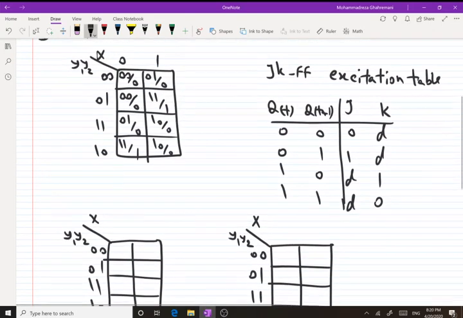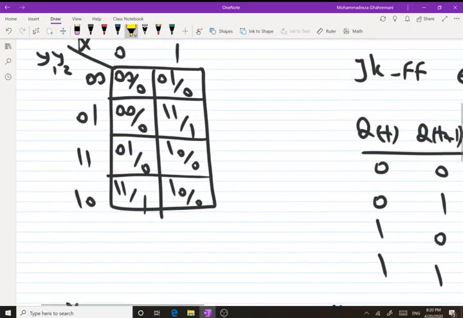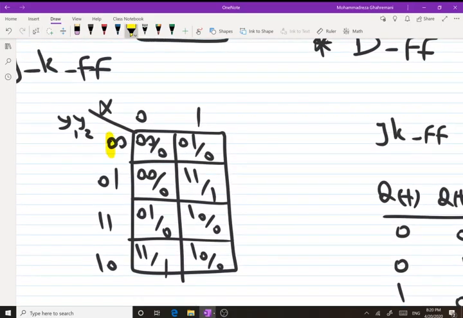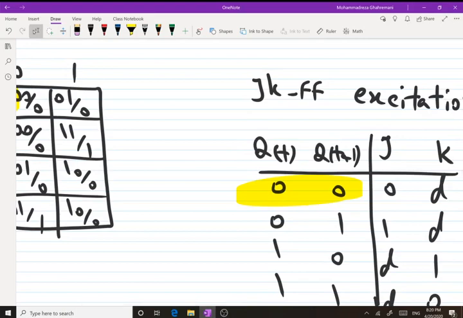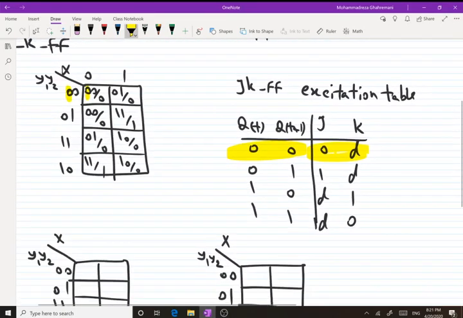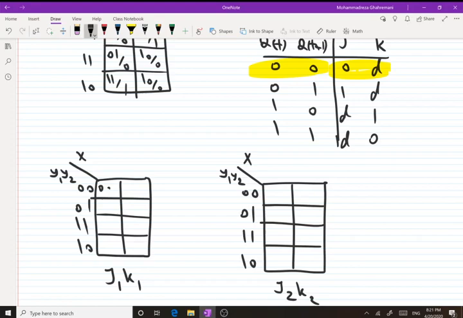00 01 11 10. If we look at the original table for y1, we see that in the first row, first column, y1 is 0 and it remains 0. So 0 to 0; looking at this excitation table, JK should be 0D. So we insert 0D in this table.